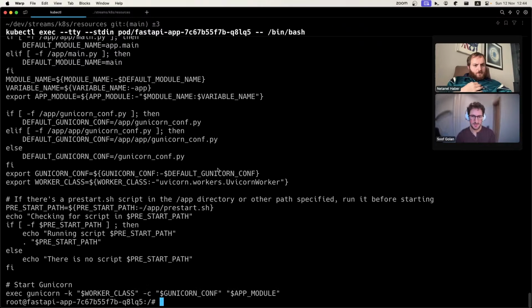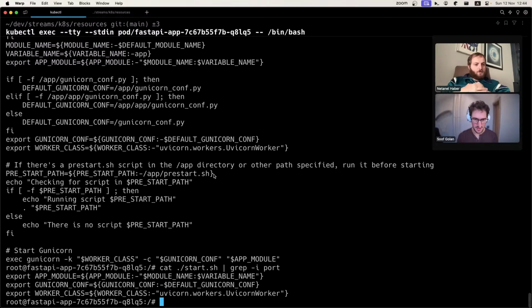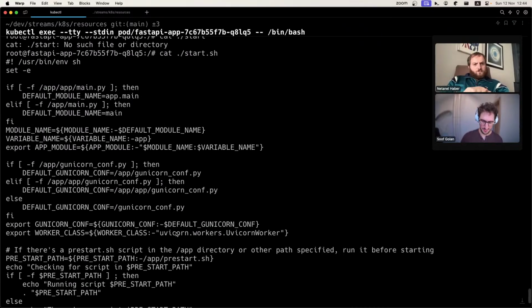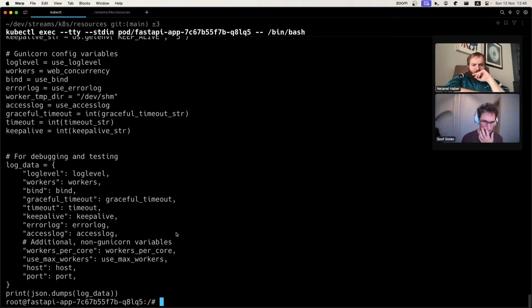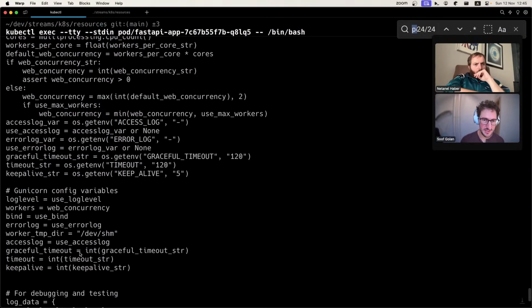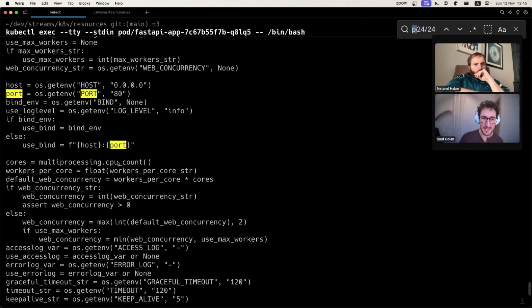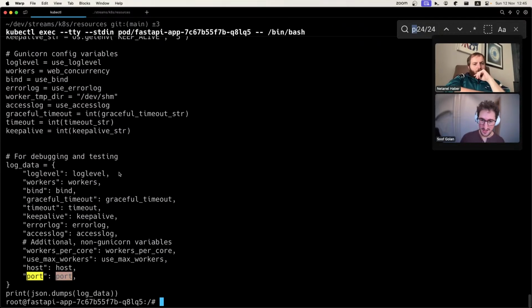Yeah, so it merges a lot of configs for us. Grab the port. I mean, it's not here. It's not going to be here. Okay. A default port. Maybe it searches for a port. Yeah, so I don't think it should be searching for a port. Let's just go back to this one. So we have start reload and we have the gunicorn config. So gunicorn config. And here we can see port, which is 80. Amazing. Oh, that's amazing, actually.